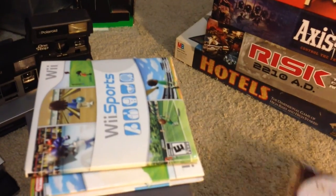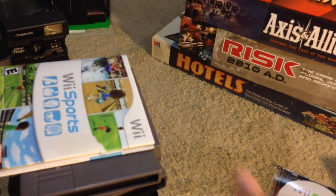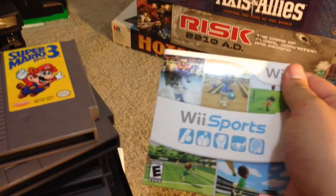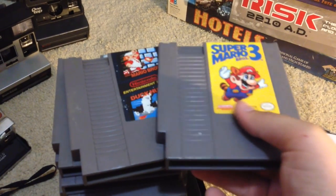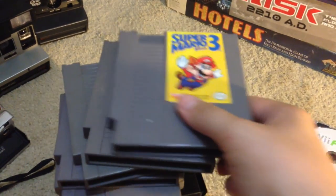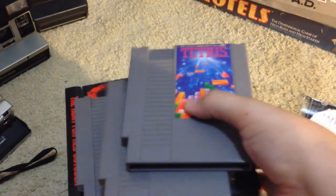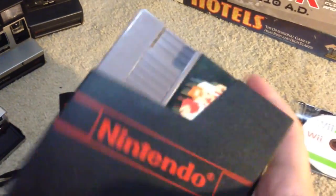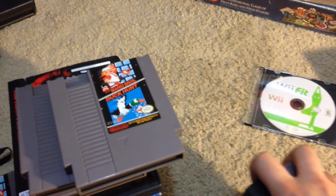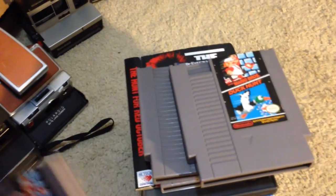Wii Fit was inside the Wii — it's under $2. Got a copy of Wii Sports with the Wii — goes for about $11-12 right now. Got another copy of Wii Sports somewhere else. I paid $30 for four Mario NES games: Super Mario 3, Mario/Duck Hunt, Super Mario 2, and a standalone Super Mario Bros., which will go for about $20-25. I paid a little more than I'd like, but still worth picking up at that price.